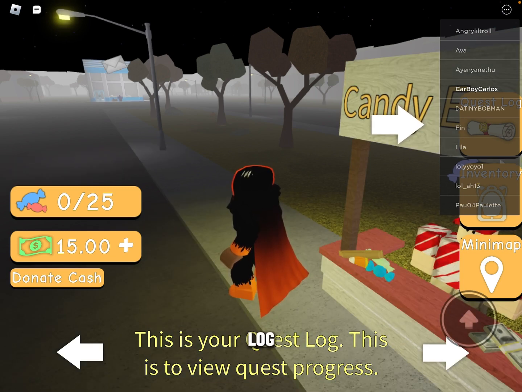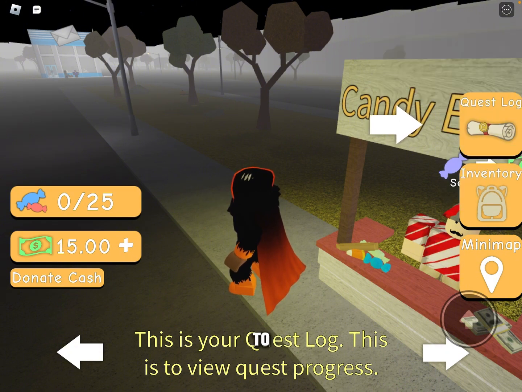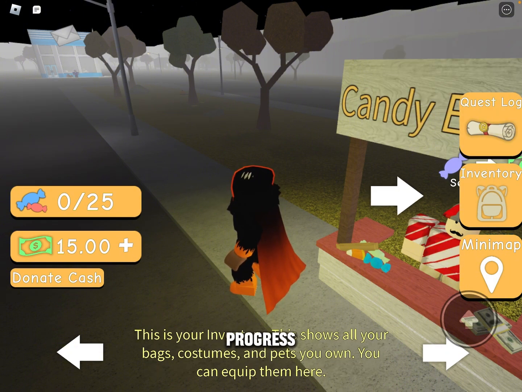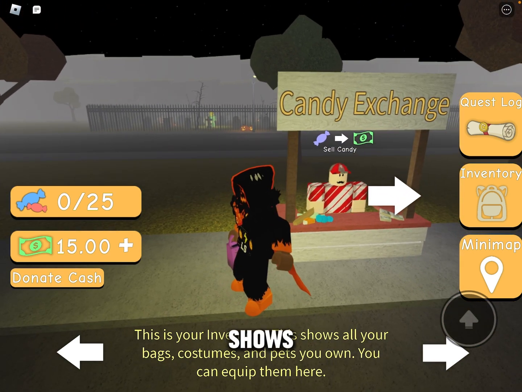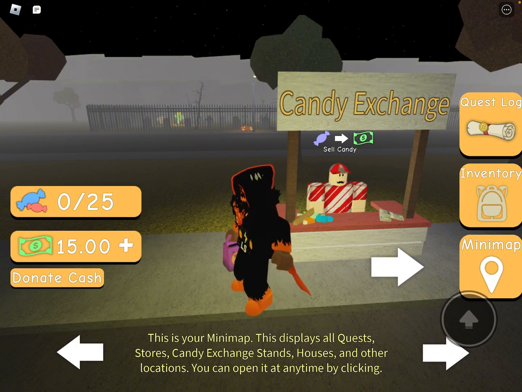This is your quest log. This is to view quest progress. This is your inventory. This shows all the bags, costumes, and pets you own. You can equip them here. This is your mini map. This displays all quests, stores, candies, exchange stands, houses, and other locations. You can open it at any time by clicking.